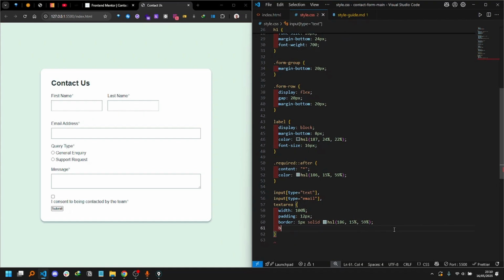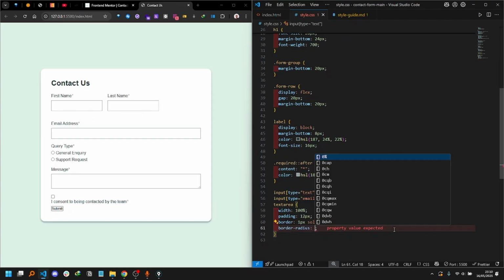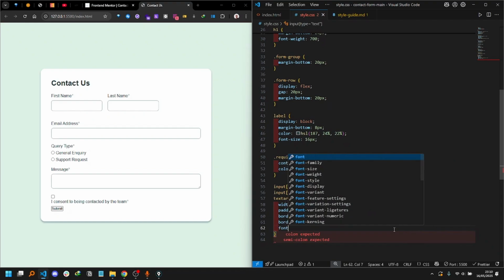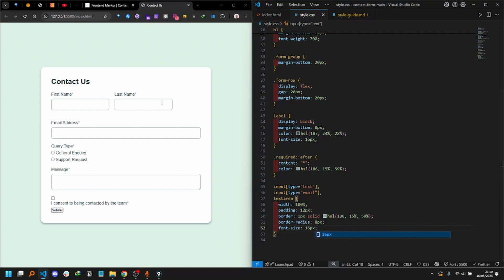We're going to add a border radius to smoothen the corners. 8 pixels, I think, can work. Yeah. And our font size maybe 16 pixels. Yeah, makes things better. So we are almost there.